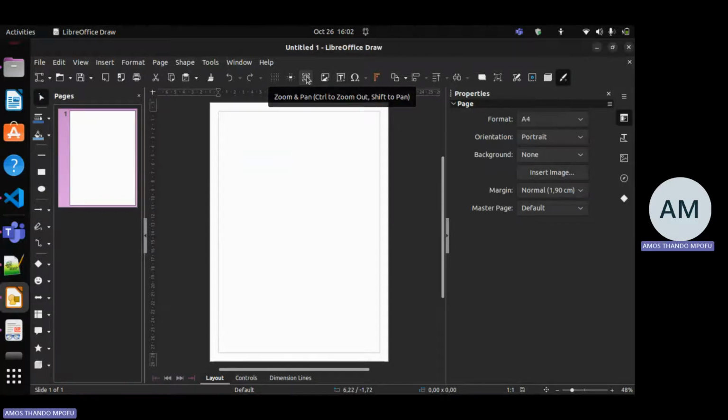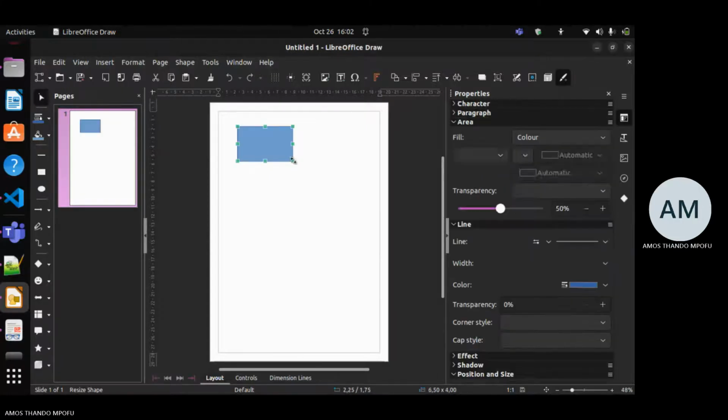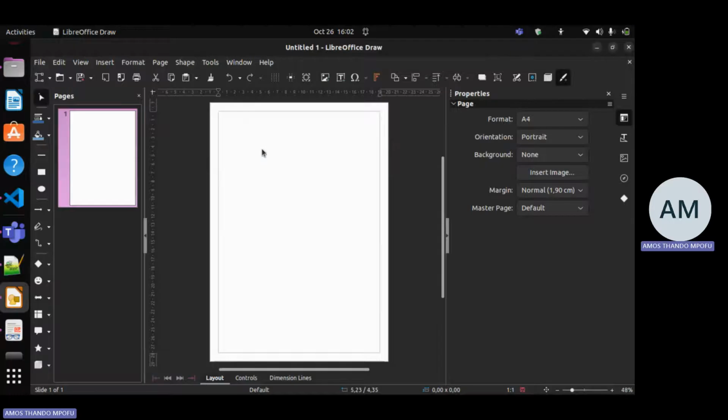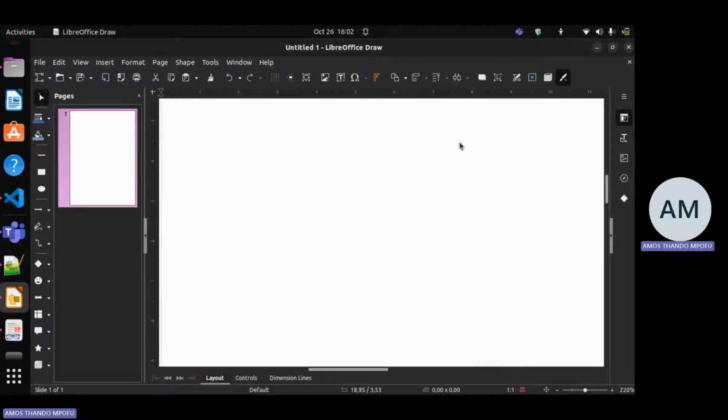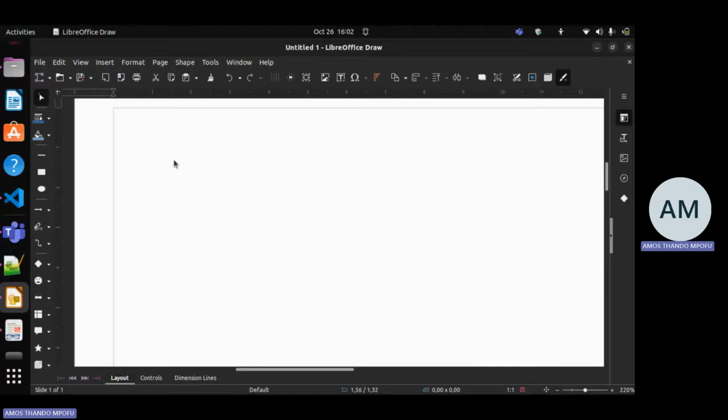Insert the display. Okay, these are the shapes. Okay, so this is how it works. So I'm just going to remove this for now and then zoom in. And then I don't want to see the pages.